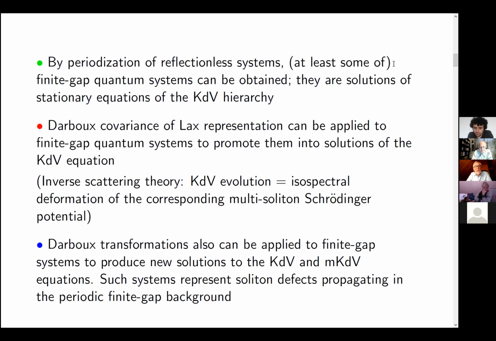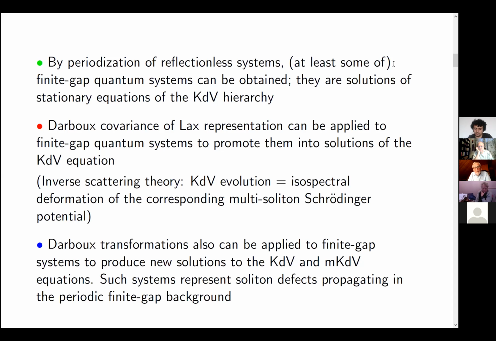Then, by periodization of at least some of the reflectionless systems, it is possible to generate finite gap quantum systems, and they are solutions of stationary equations of the Korteweg-de Vries hierarchy. Again, a Darboux covariance of the Lax representation can also be applied to the corresponding potentials, and they can also be promoted to the so-called cnoidal type solutions of the Korteweg-de Vries equation.